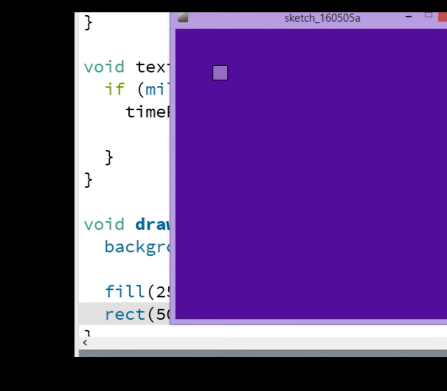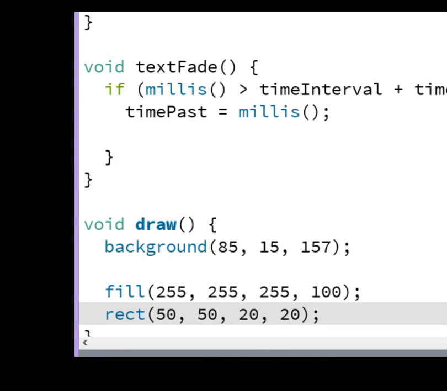So as you can see, that little rectangle is a bit transparent because we assigned it an alpha value of 100.